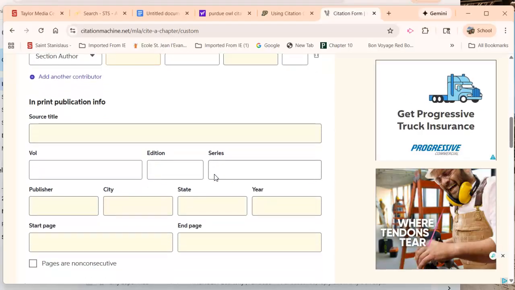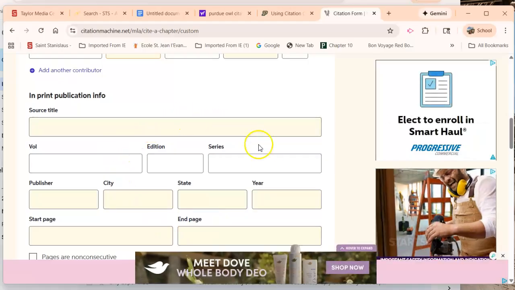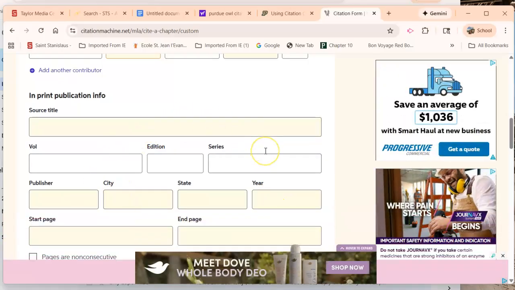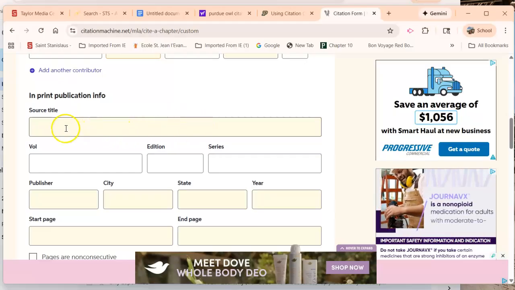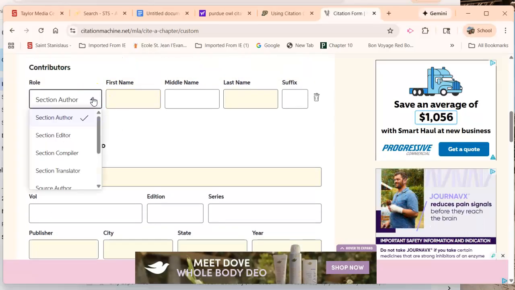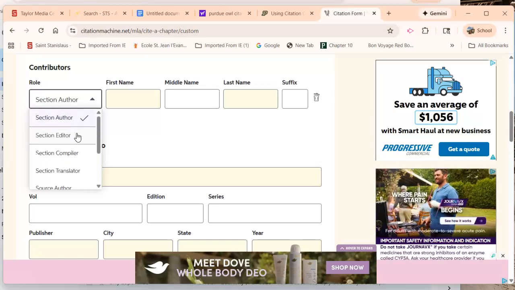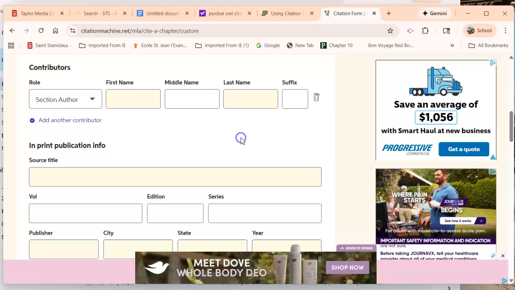So if you notice here, the way citations work, you want to put in as much information as you can. However, the places that are in yellow are imperative. If you do not have a section author, you may have an editor, okay, or a translator or compiler or something like that, okay? So, but you need to really get someone's name here, if possible.